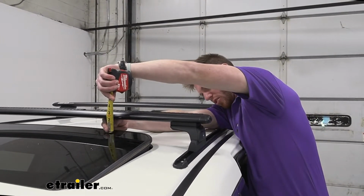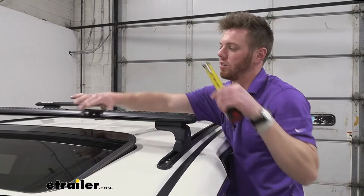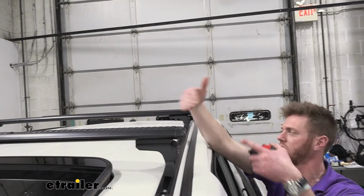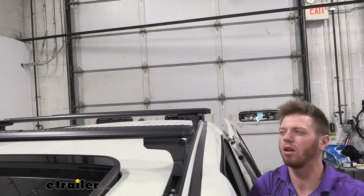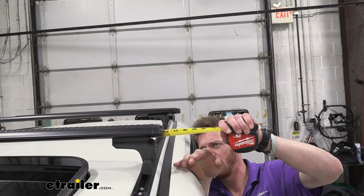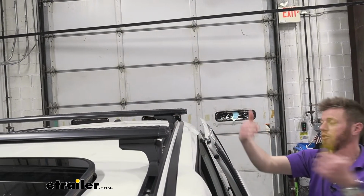We actually still have a decent amount of room right here. So if this thing is completely up, we have about 2 inches, and that's going to clear most clamp style accessories. With our Honda Odyssey, we have a little bit different spread from the front compared to the back, and you can kind of see what I'm talking about, because on the front, we're literally right over top of the sunroof, and we only have close to 2 inches of overhang on both sides.